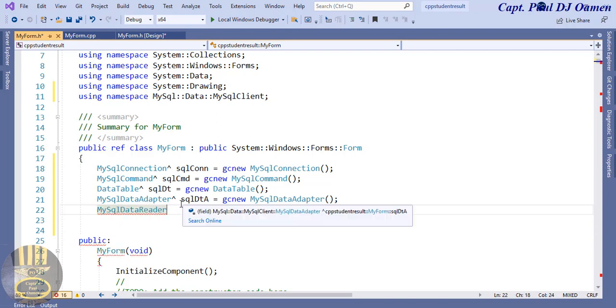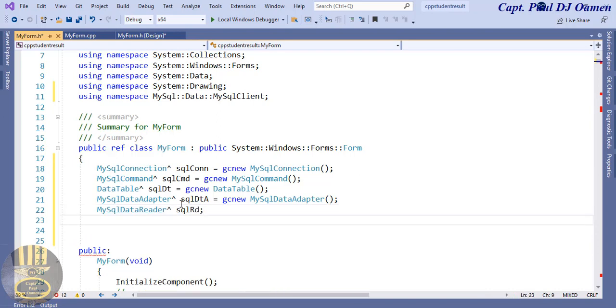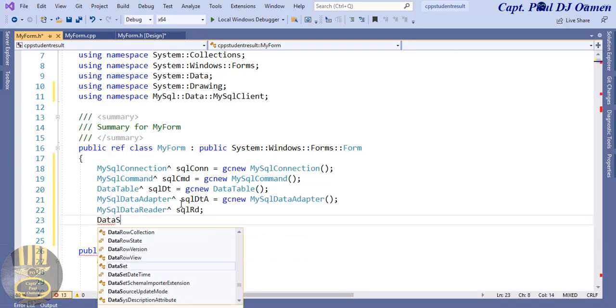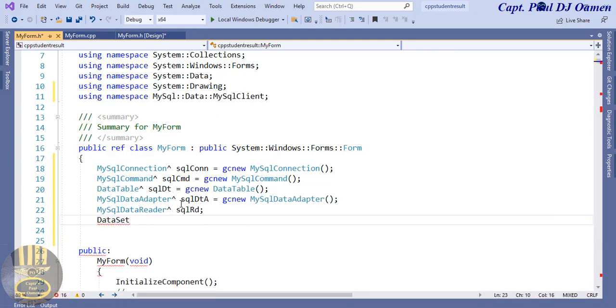So my SQL data reader, and that is going to be SQL RD. And data set, DS, that is equals new DataSet. There.